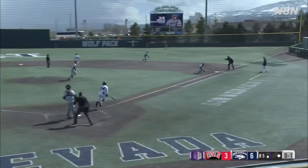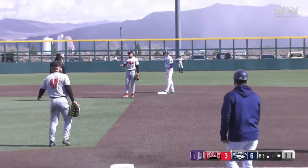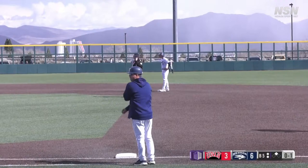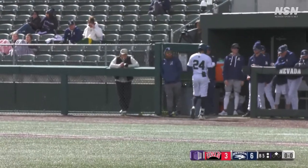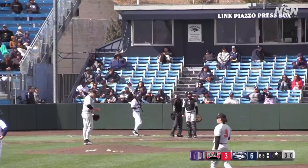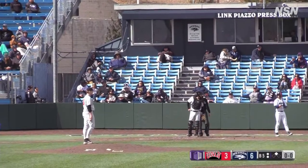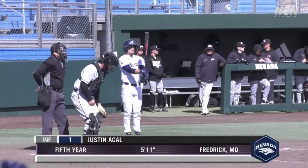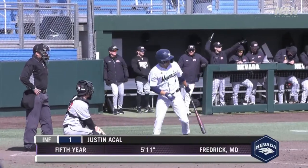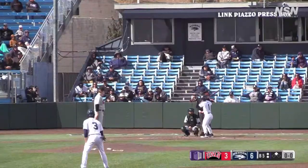You have informed him, don't bring an umbrella to New Mexico. The 0-1 pitch with a runner on the move is grounded to the first baseman. Up to second goes Holder on the fielder's choice, so he will move up. Matthews is retired, 3 unassisted. And with 2 outs, here comes Justin Acall. I don't ever tell them what to do. I answer questions if I'm asked, and I certainly don't want to interject anything unless I'm asked. That's dual respect, I would think, because I had my day and I want him to have his and want it to be just as successful or even more so.